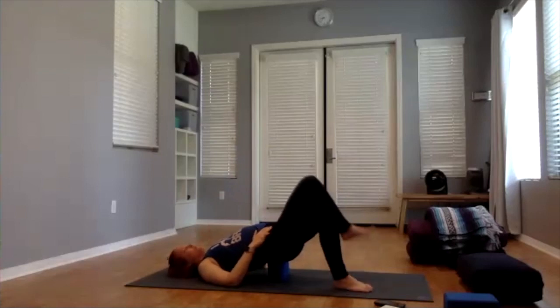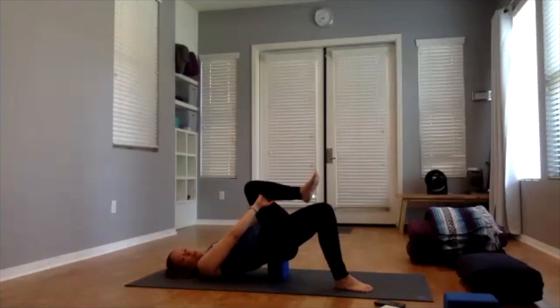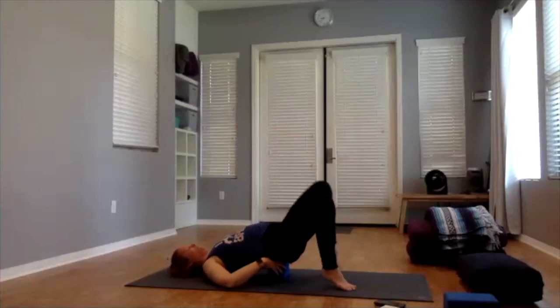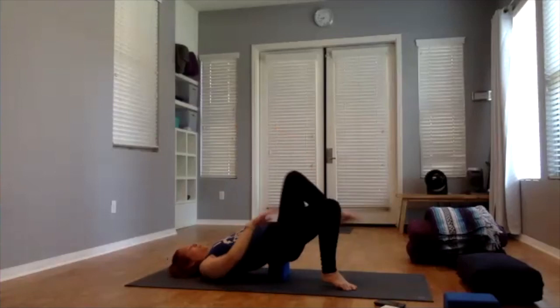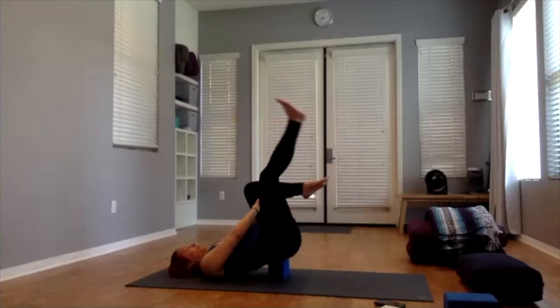So hug your left knee towards your chest. Hands can go behind the left thigh or around the left shin. And then make sure you feel really steady on that block and take your right leg up towards the ceiling. If you try to do that and you feel unsteady, take the feet down, readjust your block. And then once you have that, keep the right leg straight, just lower it towards the mat.